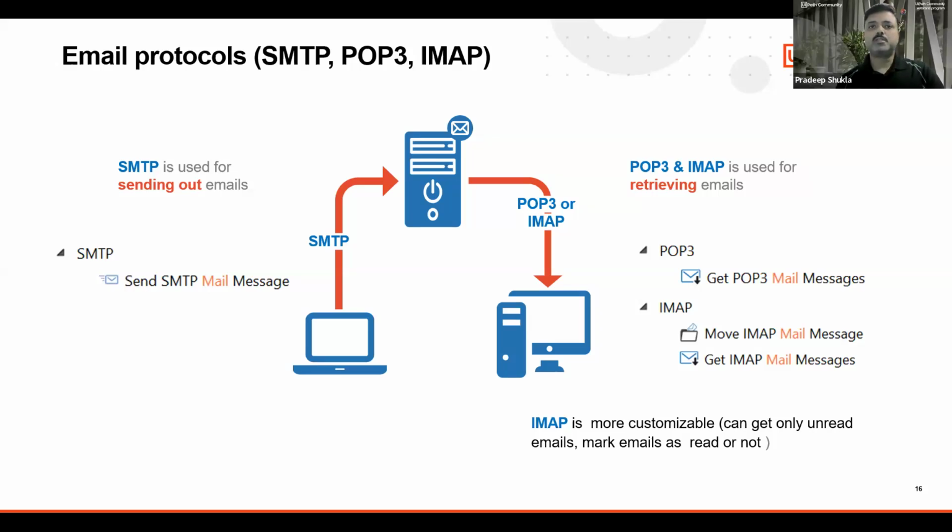IMAP is more customizable compared to POP3. If you are using native Gmail integration, you'll be using POP3 most probably, or it's better with UiPath, at least you can use G Suite integration. That takes care of one of the very basic problems, even when I'm building automation, which is usually the passwords.